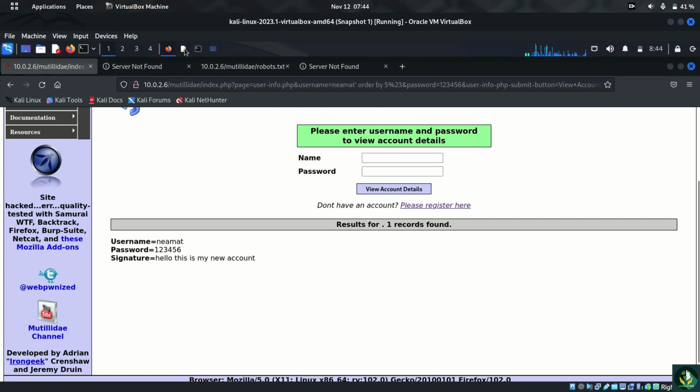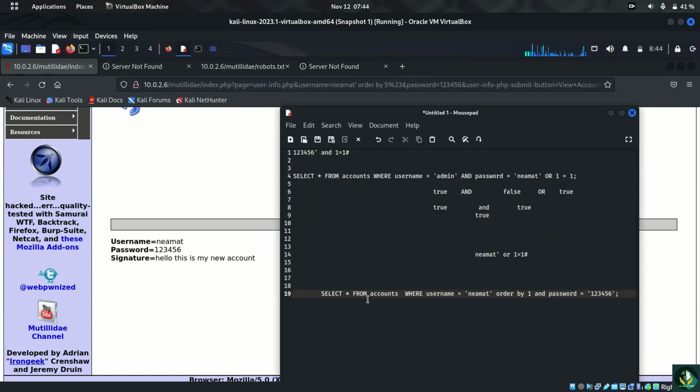In here, let me open this. As you see, right now we have this select. I'm going to copy this, Control C and then Control V. I will hit enter here. So you see we are selecting everything from account where username is equal to the name, and then we have the order by right in here.